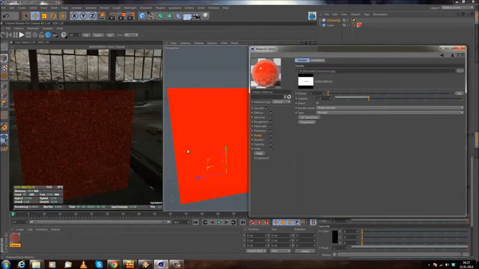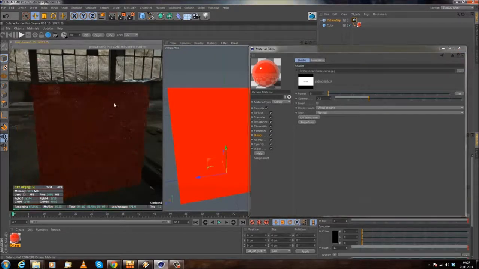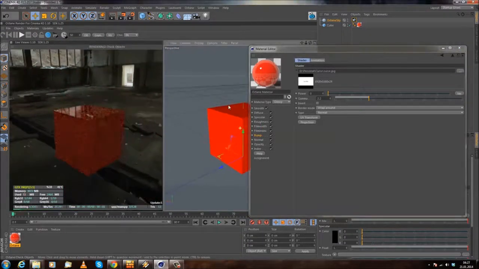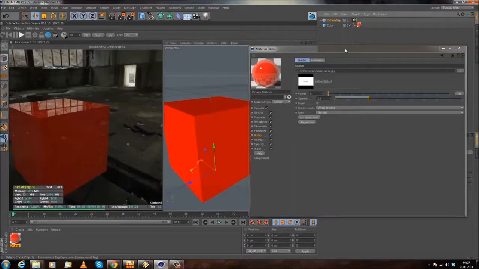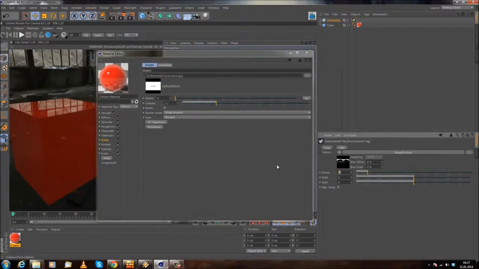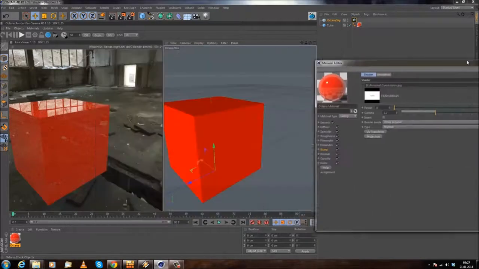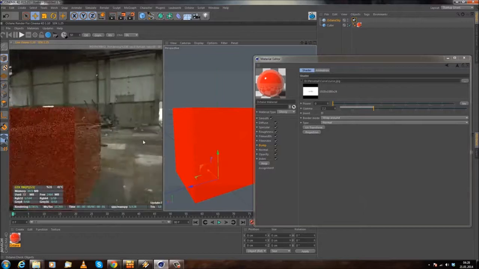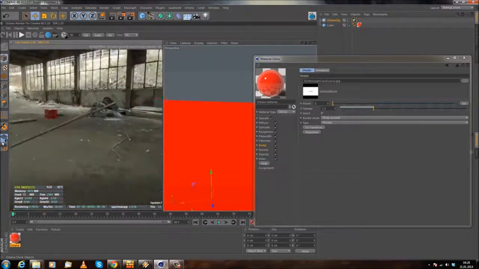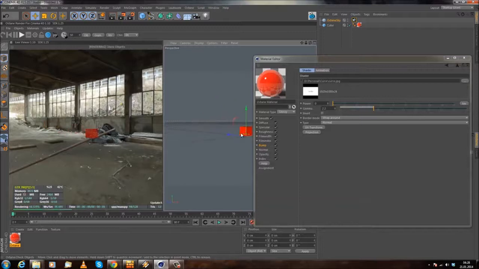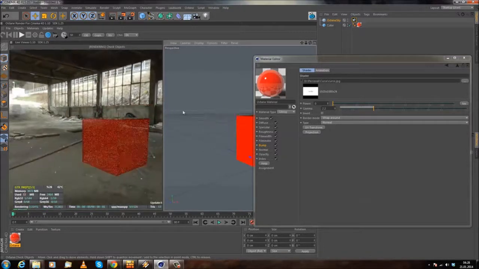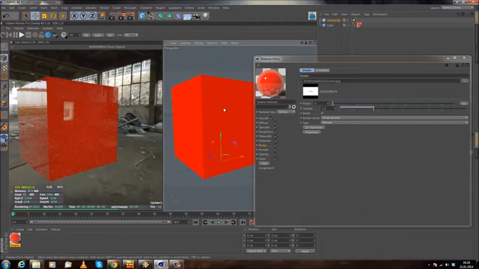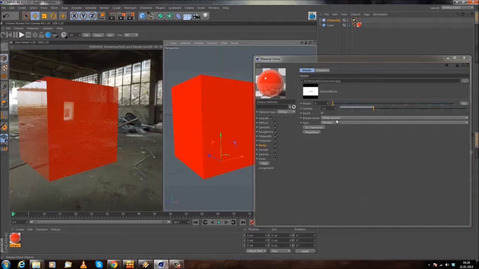If you set this here to 0, you will see all the bump is gone here on the cube. I think I definitely should pull up the light here a little bit, maybe something like 3. Okay. Where will I get the most lighting on my cube? Probably around here. Okay, so you really can see this stuff. As you can see, nothing, because the power is set to 0.